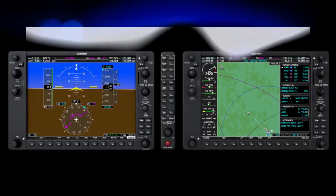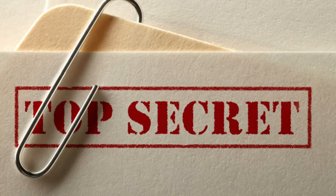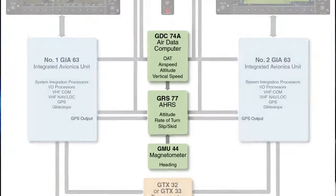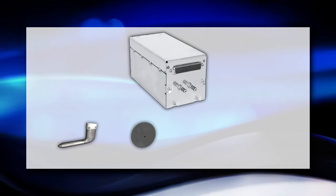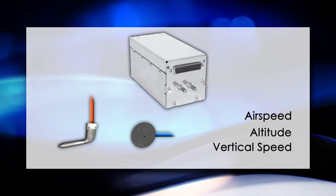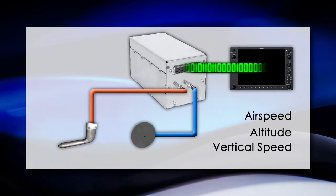Now that we know what we're looking at, let's talk about how the system works. The system is made up of various individual components, each with a specified task, all connected together and working in unison. While the exact science behind how these components work is proprietary, we can cover what the purpose behind each component is and the basics of how they work. This lesson will only focus on the components related to the flight instruments. First on our list is the air data computer. This component works with the pitot static system to calculate our airspeed, altitude, and vertical speed. Instead of the instruments calculating the information themselves, the pitot tube and static port pressures are sent to this computer to be measured. The computer takes those measurements, makes the necessary calculations, and sends the outputted airspeed, altitude, and vertical speed to the screen to be displayed.